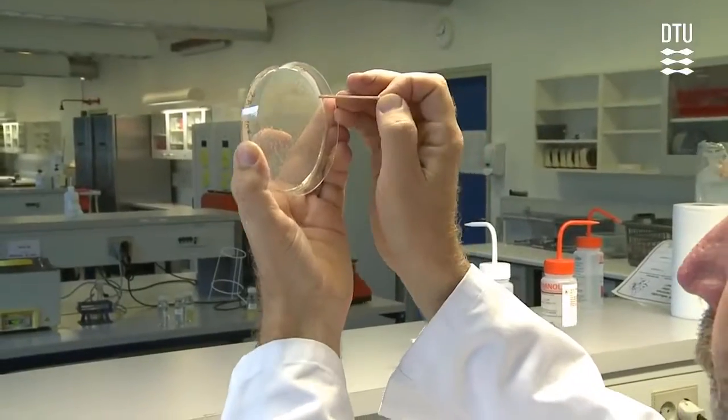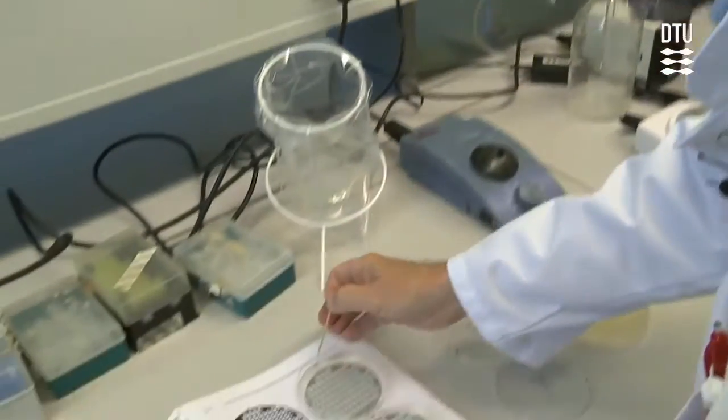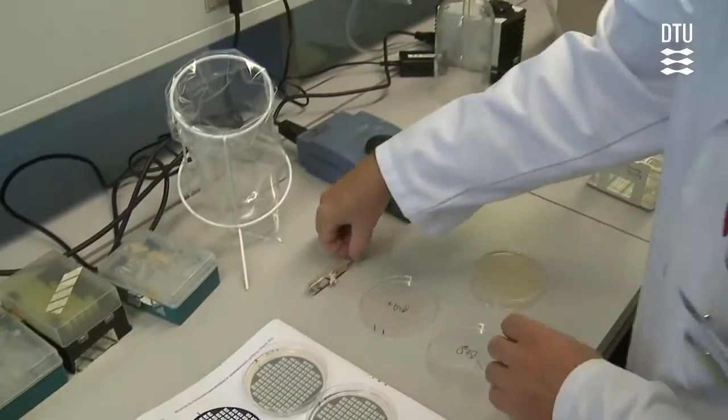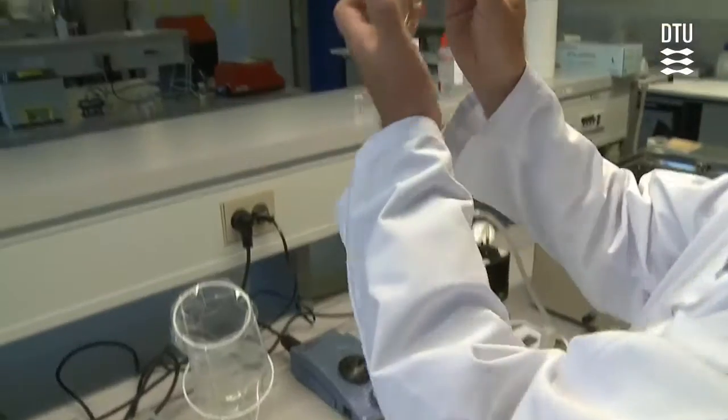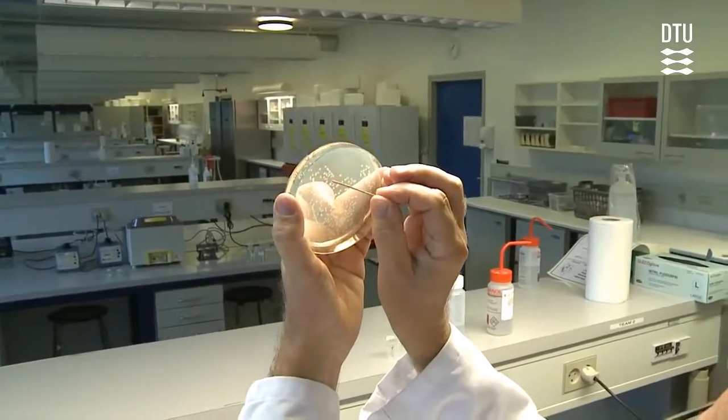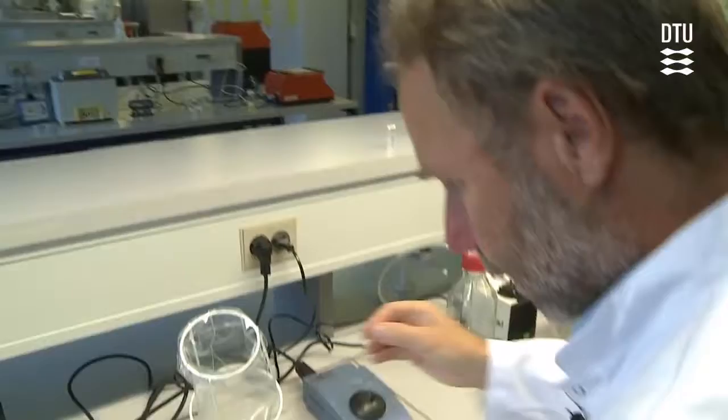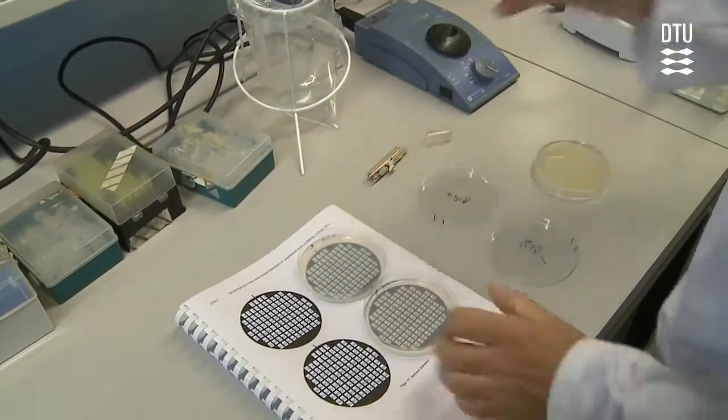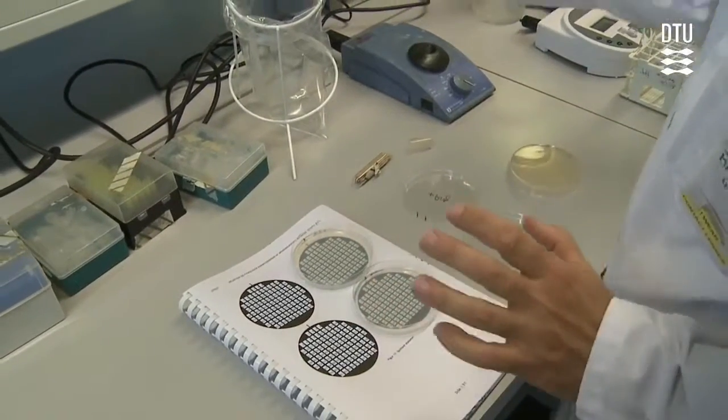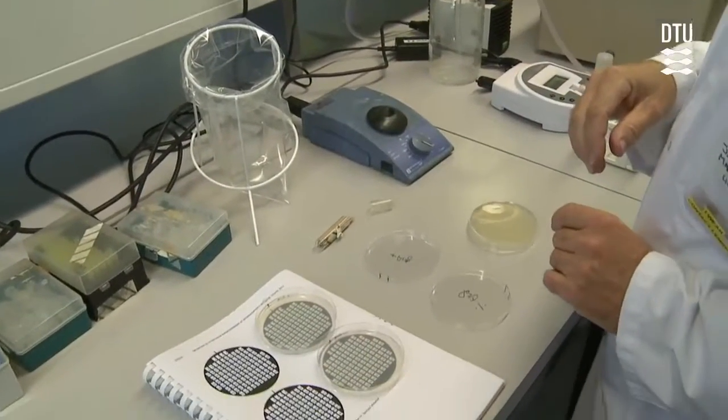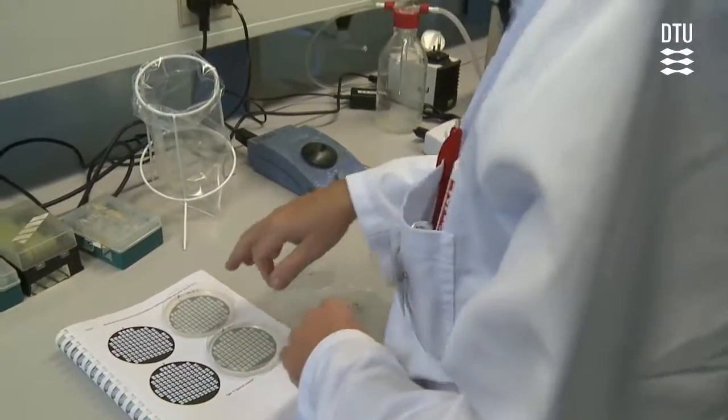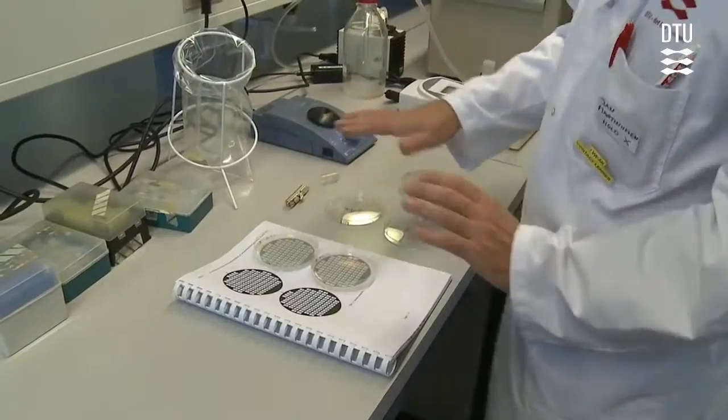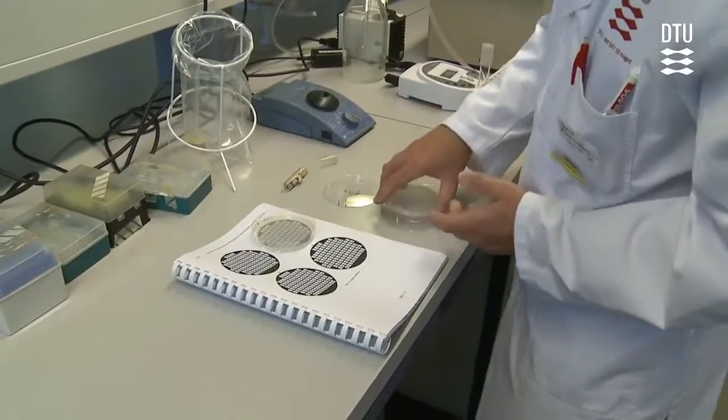It is important that they are single colonies. You touch the colony, and then you make a streak both on the plate with and without arginine, so you afterwards can see which one has a requirement. You keep on collecting colonies and streaking. After you have used the entire plate, you then have to incubate it the next day, so you put it in the incubator at 37 degrees overnight.